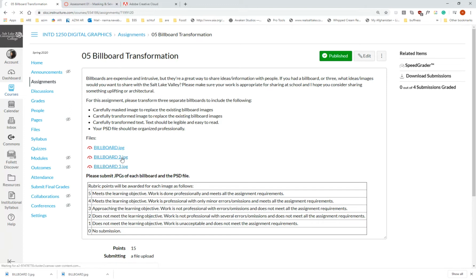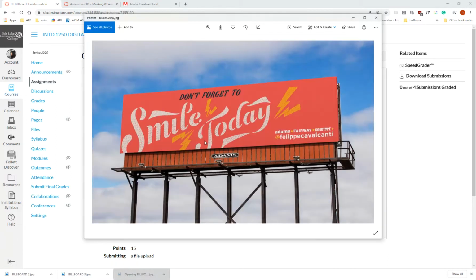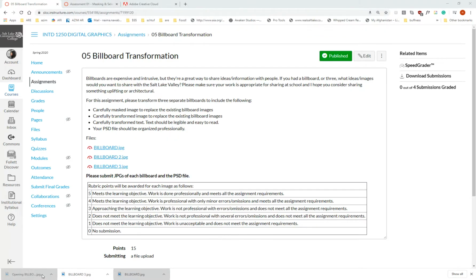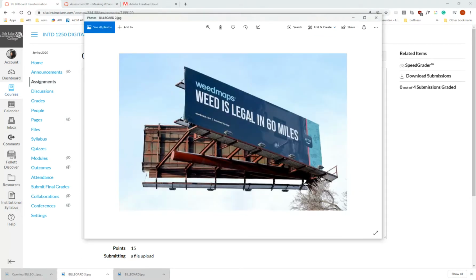The billboards that I have are examples of billboards that already exist. So let me just pull this one up today. It's a pretty good example. What I want you guys to do is to replace this content with something else, essentially designing your own billboard. It could just be like a positive message like this. It could be a fake ad. But the thing that everybody really needs to focus on is that, not that weed is legal.